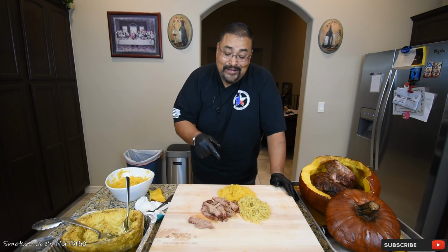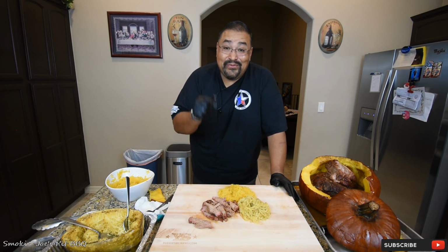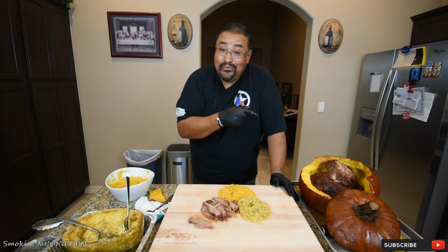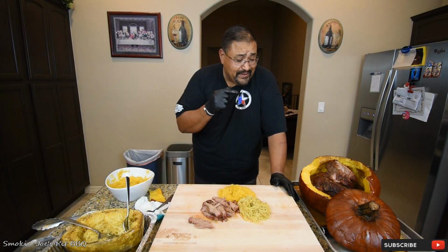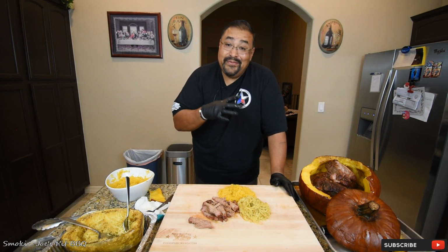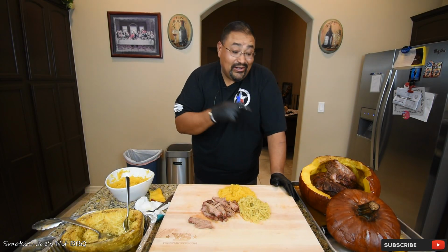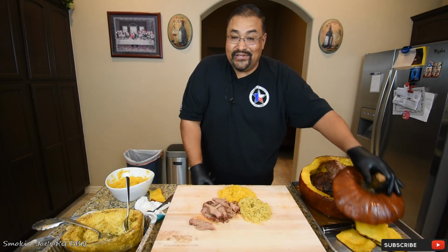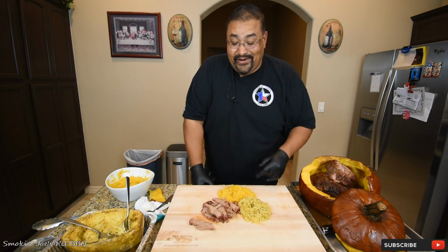Absolutely delicious. If you want to host a Halloween party and impress your guests, I highly recommend that you do this. If it's not a pulled pork, maybe a couple of Cornish game hens, maybe a small turkey, maybe a chicken. For Halloween, I've got to tell you, you show up to the party with a pumpkin like this, with a nice surprise on the inside, you're going to be the talk of the party.